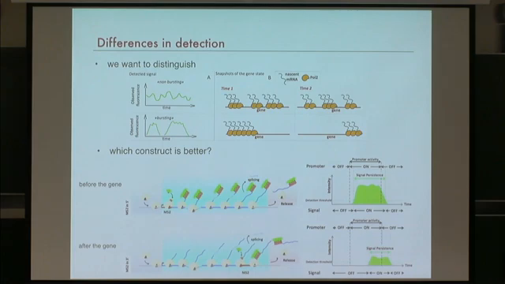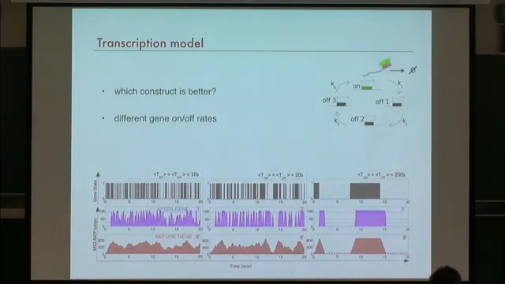So if it's at the beginning, you're going to get the fluorescent loops, and they're going to stay at the locus, they're going to be bound close to the locus for the whole duration of when the gene is expressed, so you're going to get a very high signal. However, if your reporter gene is at the end, then you're going to transcribe your whole gene without anything happening, and you're only going to get a weak signal at the end. But this may make you think that, okay, so I want to get a stronger signal because background fluorescence is a problem.